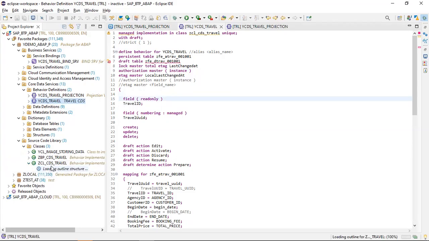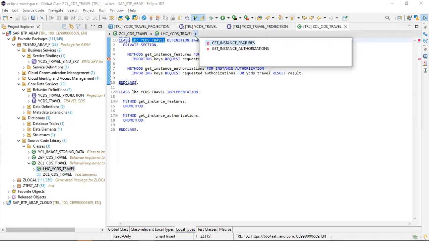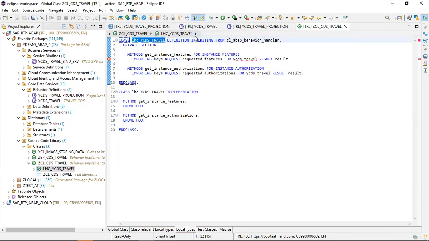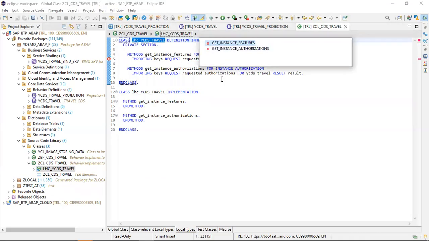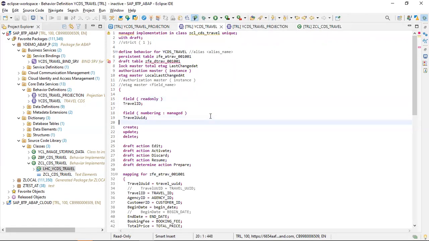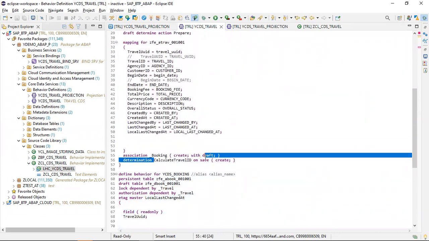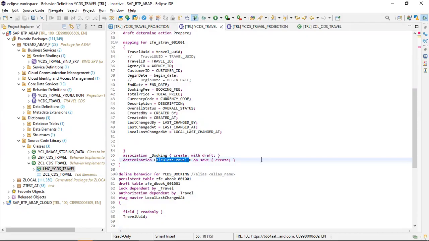In this class we have a local class as well. In the local class, as you can see, we have two methods. But recently we have created two new methods in the form of a determination, and as of now these methods are not coming.